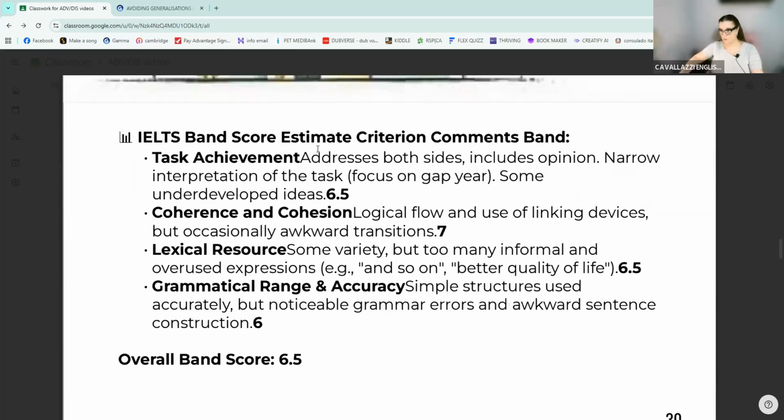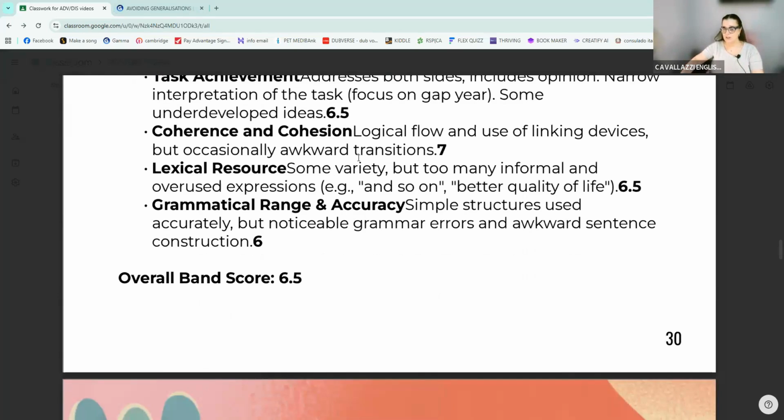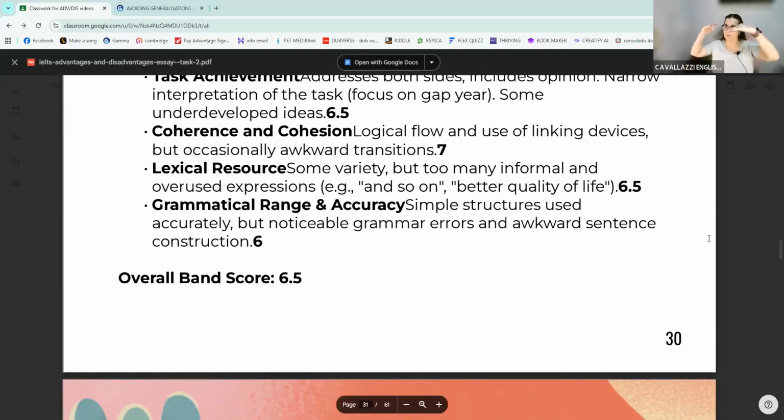And here I put, according to the IELTS criteria, I gave the grade for that C up there, 6.5. And it's already commented there why it got a 6.5, okay? But here it also talks a little bit about it, just briefly, but it does mention it. Coherence and cohesion got a 7. That's commented there as well, okay? Coherence and cohesion are the linking devices, right? If you're using them well, if you're not using them, that's very important, okay? If you're moving smoothly from one sentence to another, that's important, okay? Using linking words, that's part of coherence and cohesion.